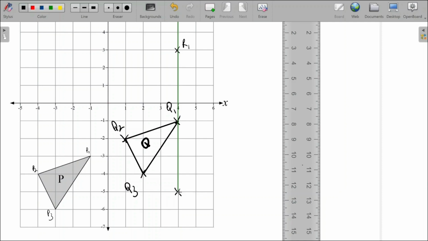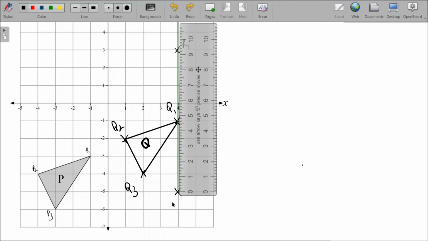I said earlier, you can measure with your ruler the distance between the point of enlargement and Q1 to get the location of R1 on the grid. Using the ruler, from the point of enlargement to Q1, it's about 4.6. So to get the location of R1, we multiply 4.6 by 2, that will give us 9.2. And by the time you trace 9.2 on that line, we'll have it at that same point for R1.